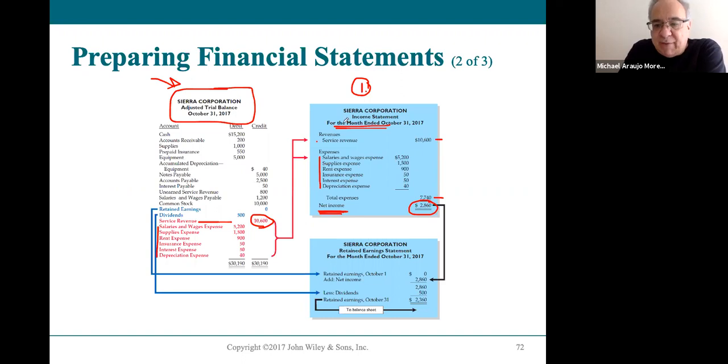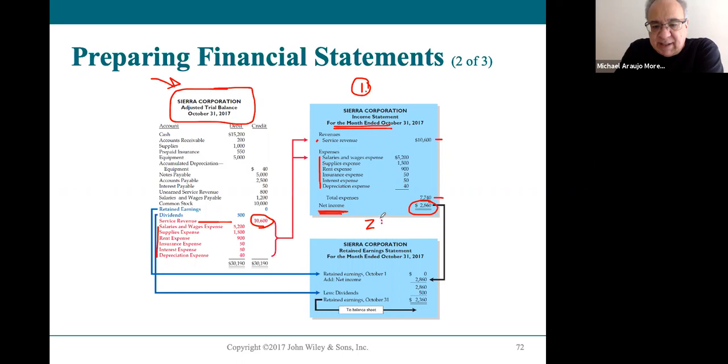So that's the profit for this period of time, for the month ending October 31st, 2017. Okay. How confident can we be on this calculation? Very confident, because look at all the adjusting entries we had to do to make sure our revenue and expense accounts were up to date before we did this statement. Okay. So we can be very confident that this statement is done well. What's the next thing that happens?